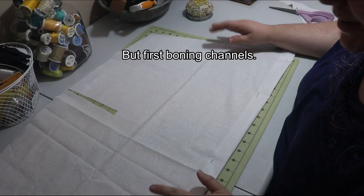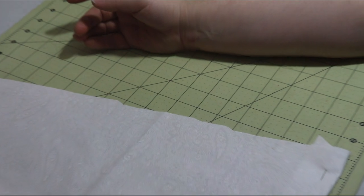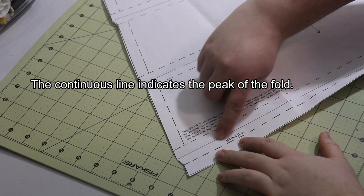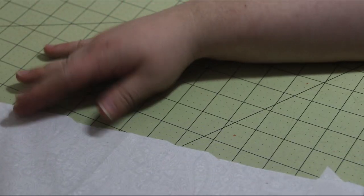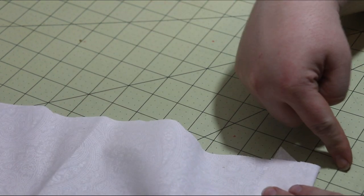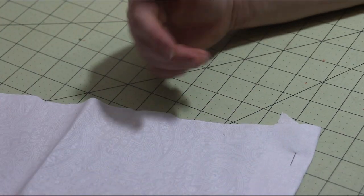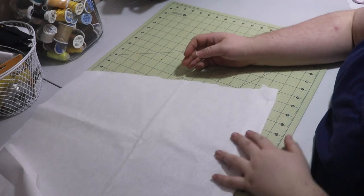Okay, so the pattern markings on the pattern show, and I don't know if you can see this, let's see if I can zoom in. Like a little peak right here, and there's like a little peak right here, and there's also one down here, which I've already folded up right here. I folded it up, and it's going to be the bottom channel. But basically what you do is you're going to make pin tucks up the pocket. So let me zoom back out and show you what I'm going to do.